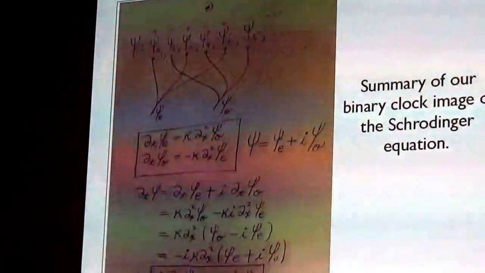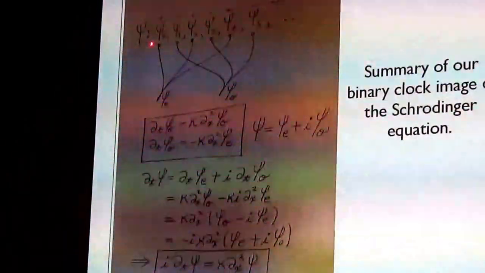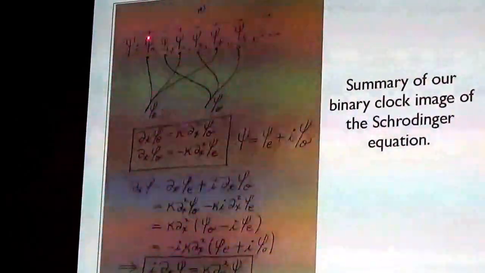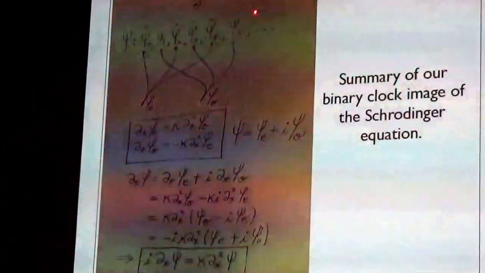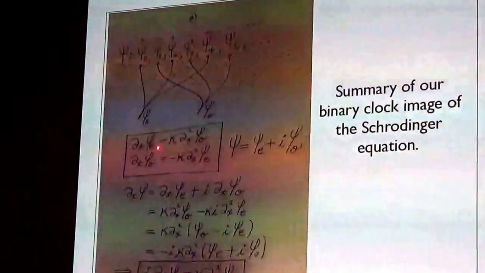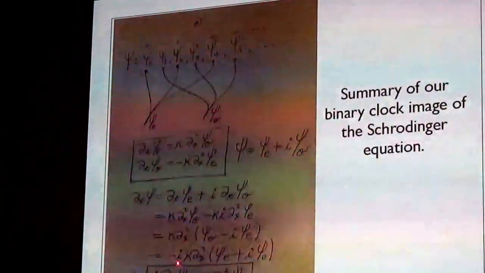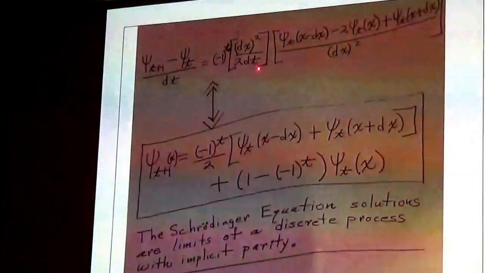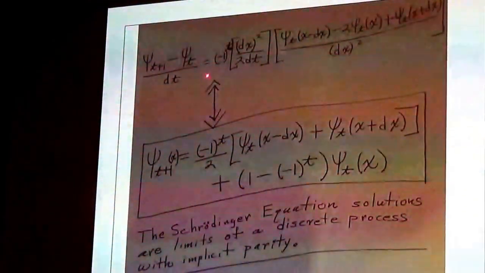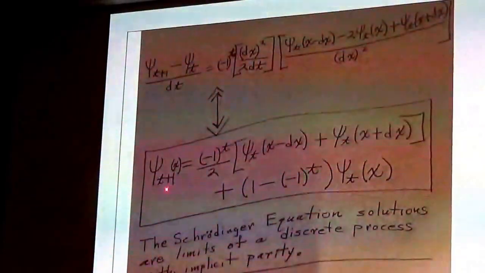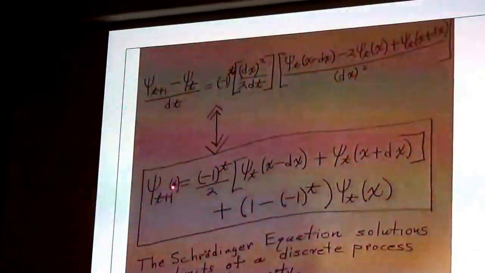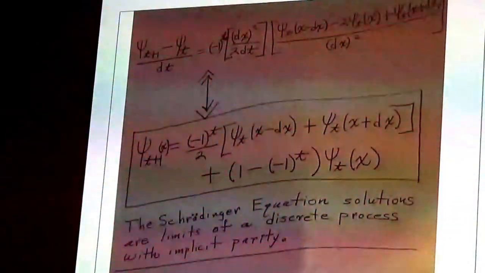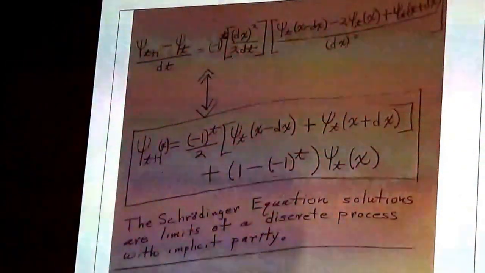So this means that I can start with a discrete version of the Schrodinger equation where it looks like the diffusion equation recursion, except that the signs go plus minus, plus minus, plus minus in this way, separate into even and odd parts, and land on the Schrodinger equation from the diffusion equation. In other words, at the level of discretizing it and putting in the correct entities here, you have the minus 1 to the t, and the recursion for the wave function is given this way with the minus 1 to the t. Without the minus 1 to the t, it would be looking like the diffusion equation.